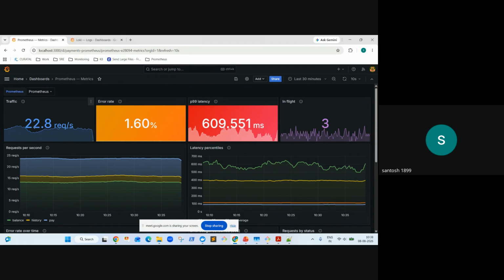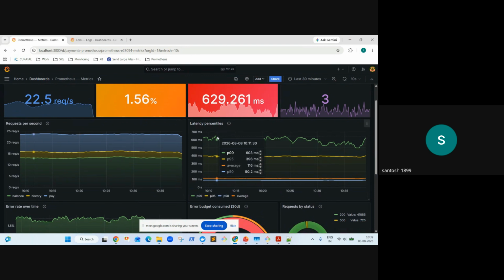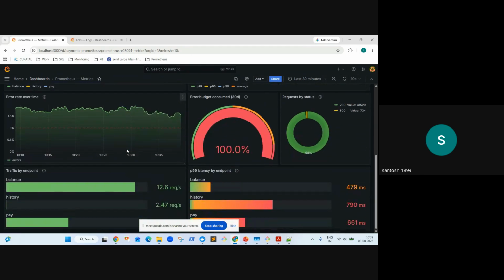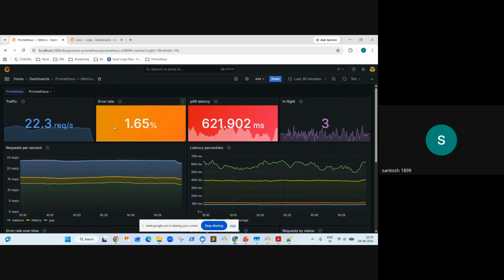As you can see, there is a dashboard for overall traffic monitoring to analyze the number of requests on our application, the error rates, and the latency of the application in percentiles, P99. As we have discussed P90, P50, P99 for our application, based on that we have created the dashboards. This is traffic by endpoint, where we analyze the traffic per endpoint, so based on the endpoint we can configure it. Then P99 latency.